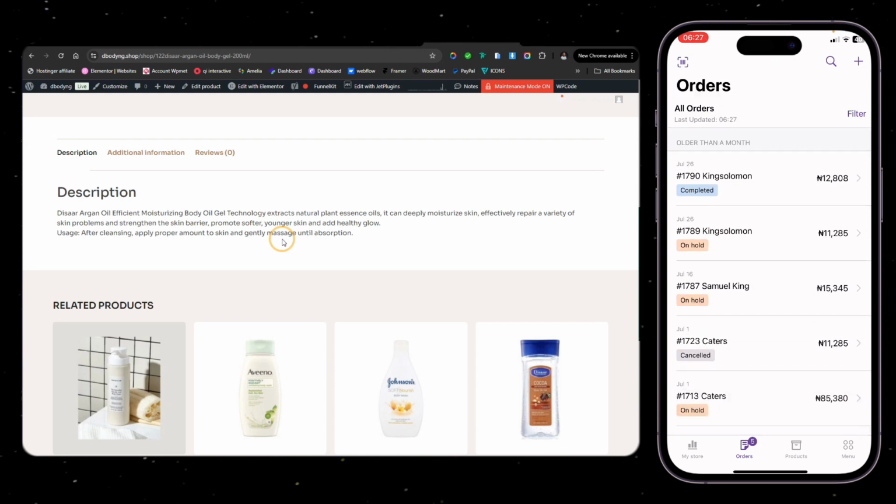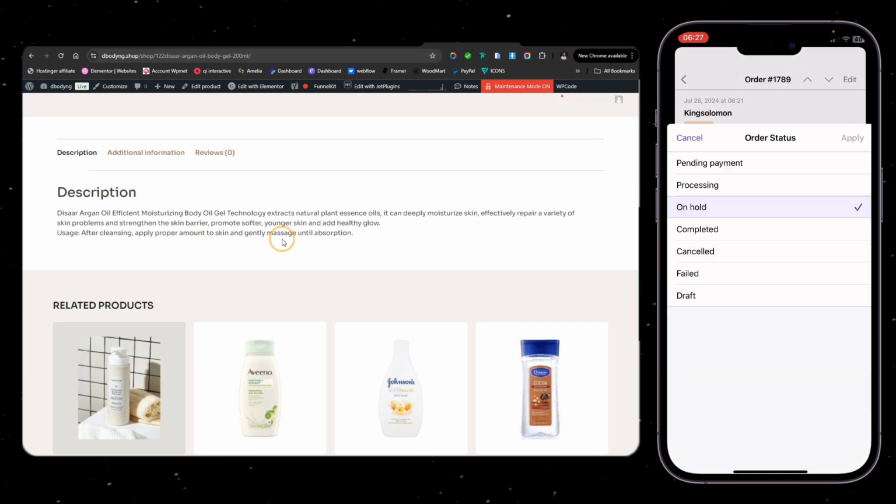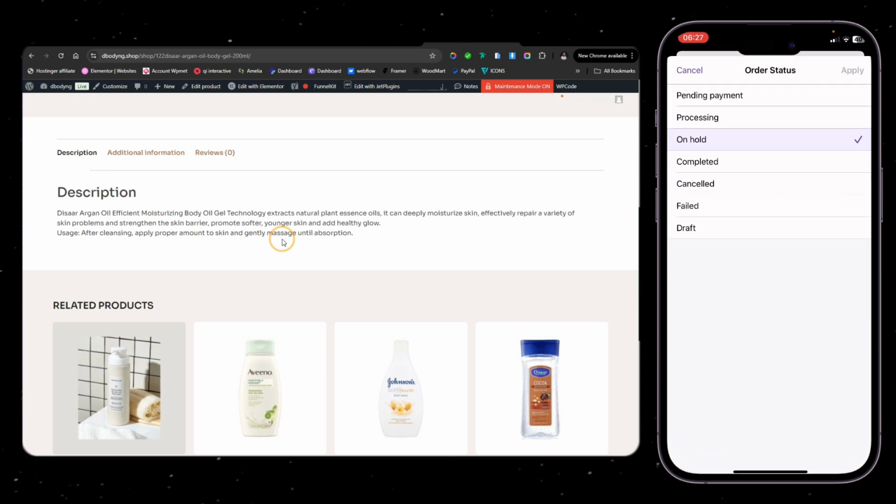Okay, if the product is on processing, this is how clients do what we call shipping tracking. If they want to track the shipping, what process is it? Now you can go in here. If a product is shipped out of your store, you can go in here, click option, and you can click on processing. Okay, or you click on payment made.